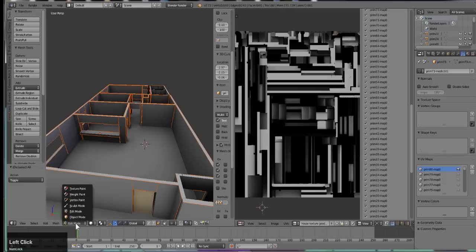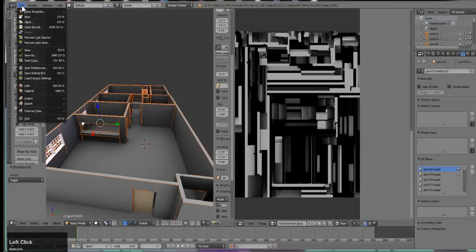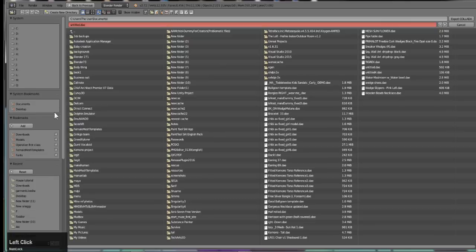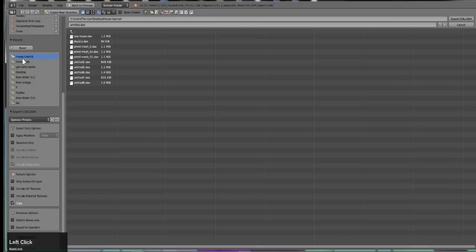Then we're going to press Tab and go back into object mode. Then we're going to press A and select everything. And I guess for this one I can select the windows too. Grab those. And then we're going to export as a regular Collada. Go to File, over here on the export menu, and I'm going to go to where I have the houses saved. And I'm going to save it as an SL OpenSim static.